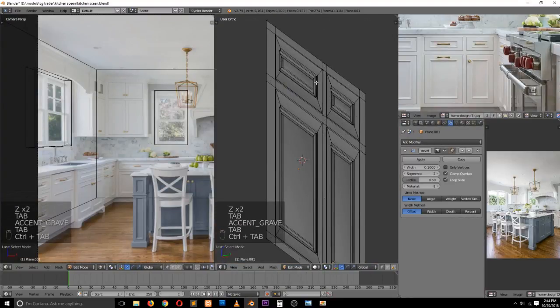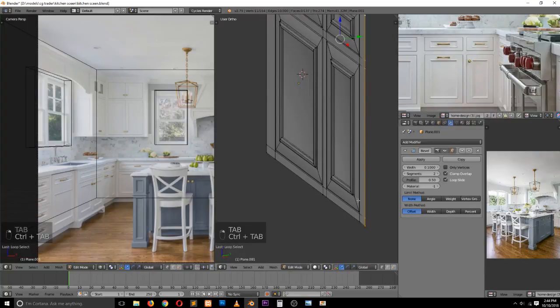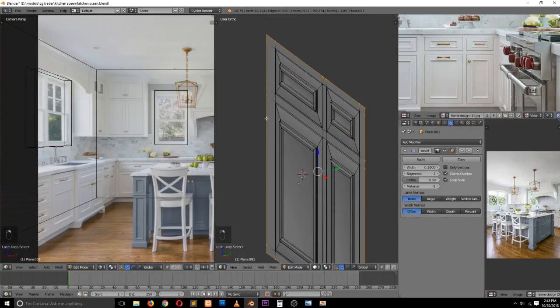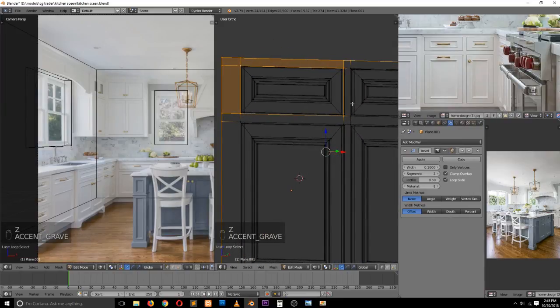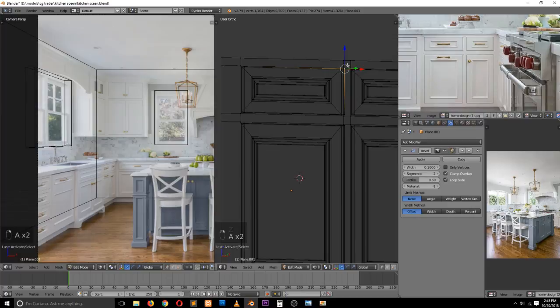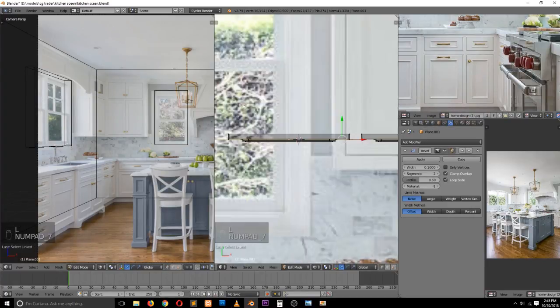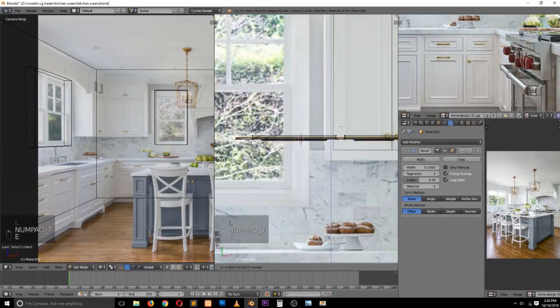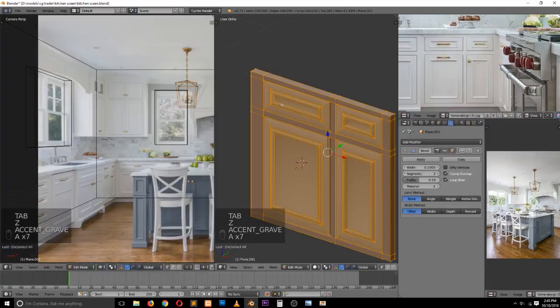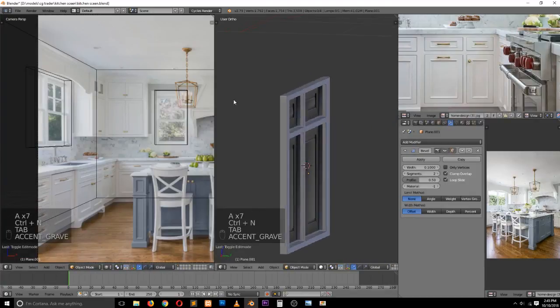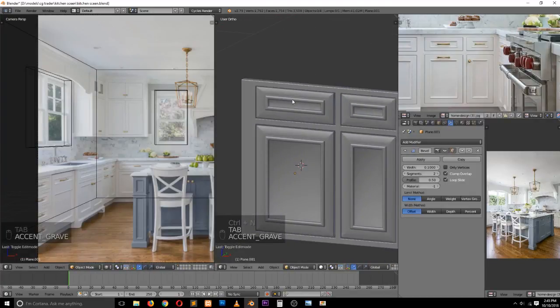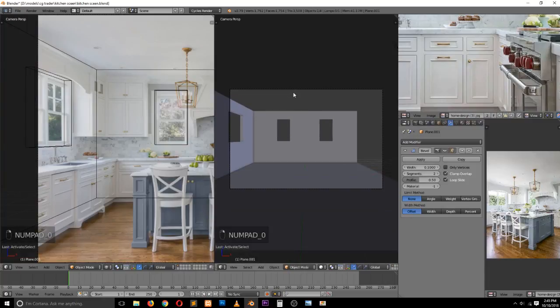So we just need to select these loops like so. Just select this entire thing, then extrude it like that. Flip normals, so we have that kitchen cabinet like that.